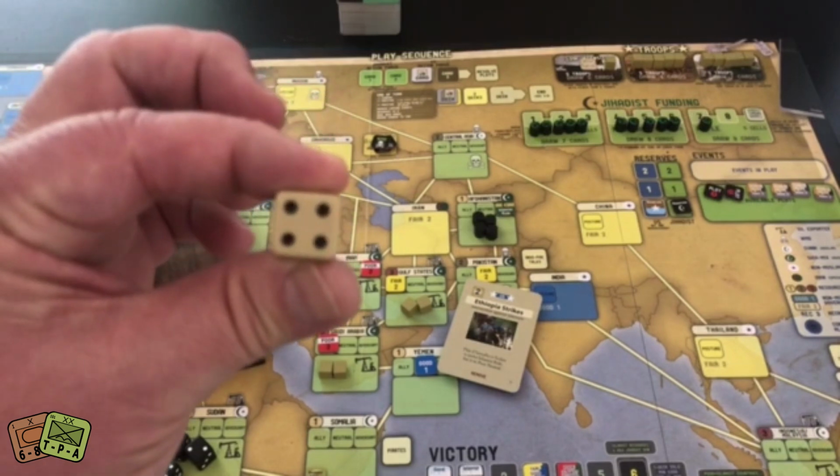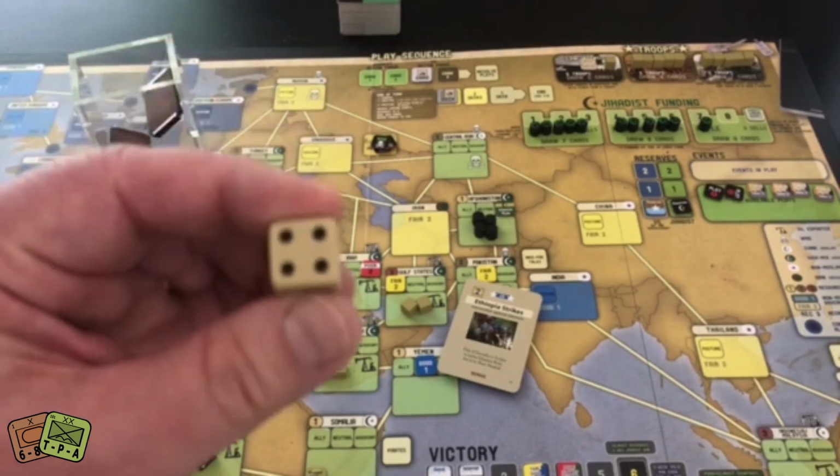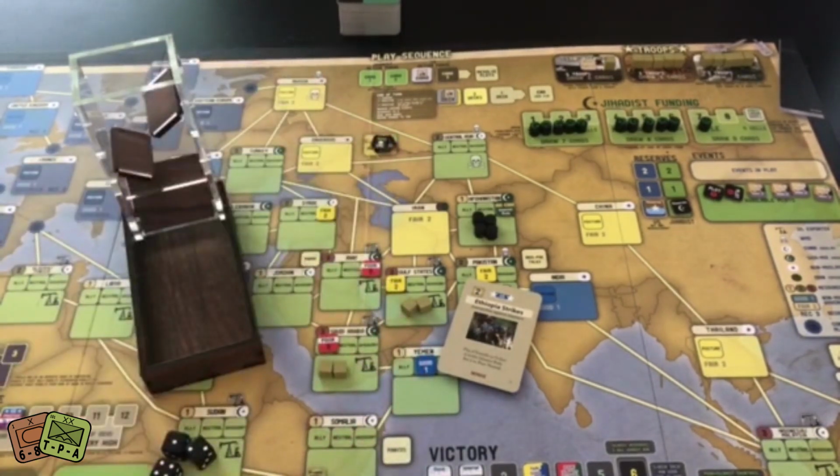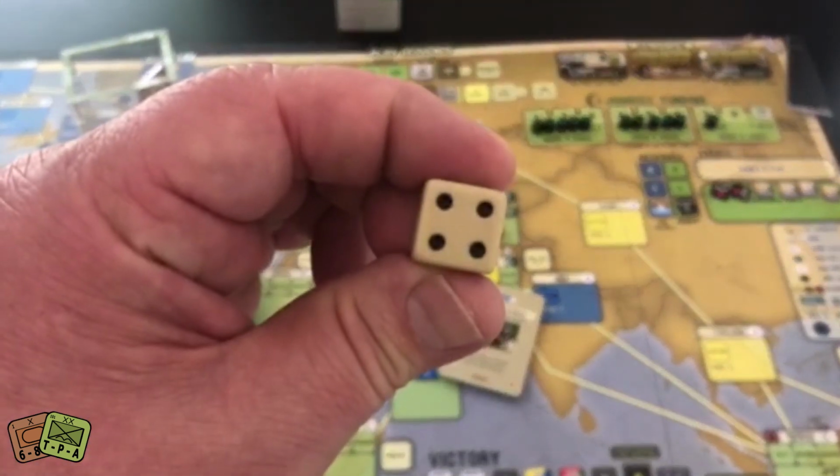Do you guys follow me on that? I think I messed up a little bit. I apologize. Remember, when you're trying to go to good, you're going to get a -1. I also had a -1 US prestige, so that cancels it out. I end up rolling a 4.